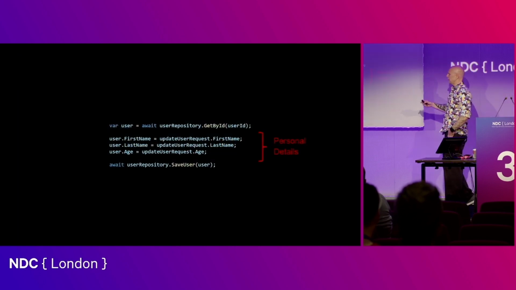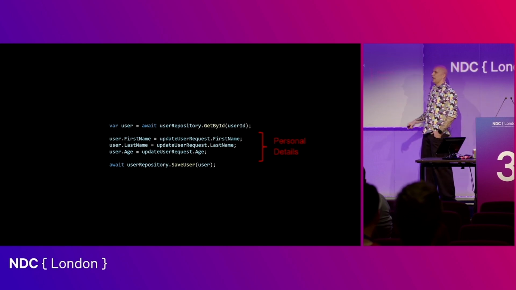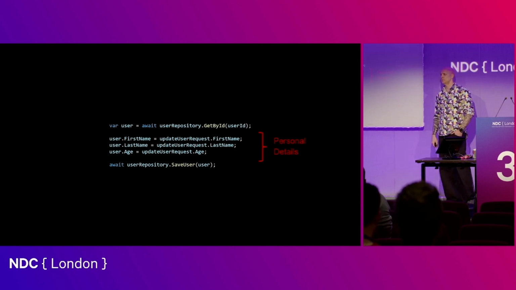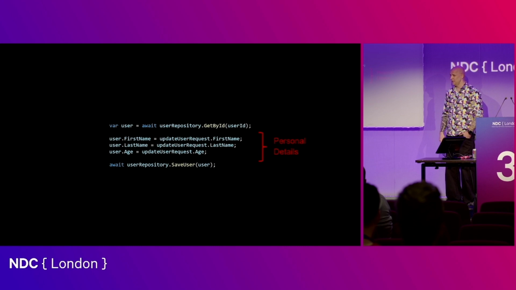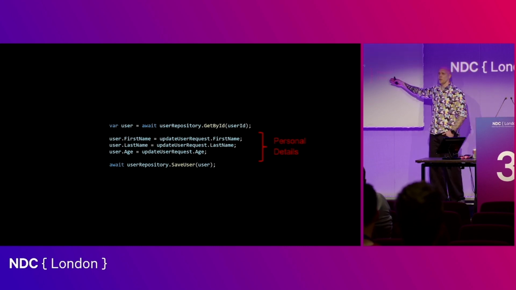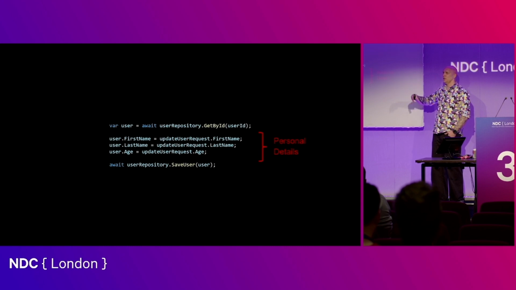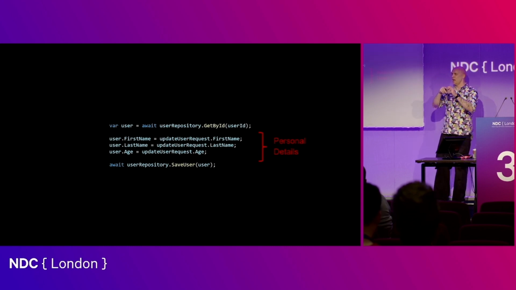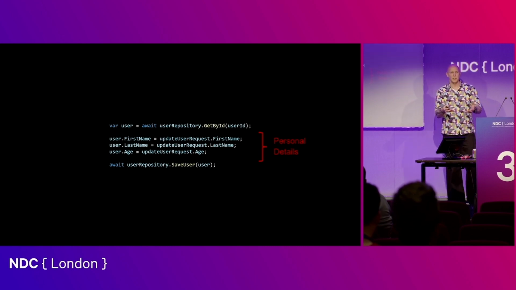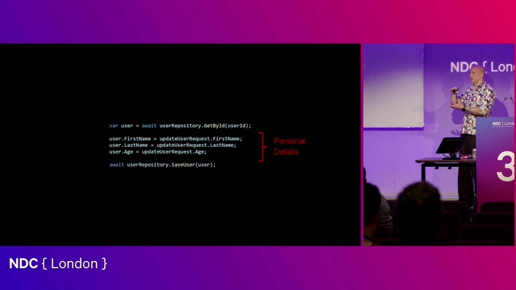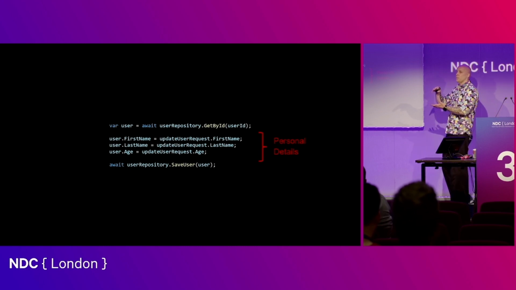What you do is you basically say that first name, last name, and age is a value. Chris, what? It's not a value, it's 3 values. No, it's not. It is personal details. Personal details, if I consider them being a thing that is updated together and lives together and always changed together, it can be an object. It can be a value.